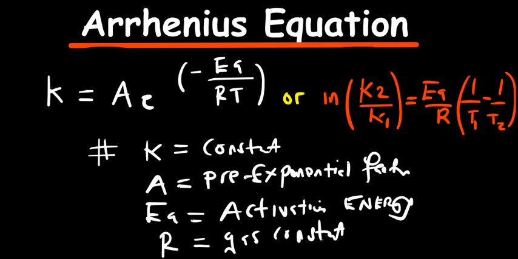To simplify it in simple terms, the equation just shows that the rate constant K increases exponentially. You're able to see that it's an exponent, exponentially with temperature, not time. So basically that is it, exponentially with the temperature. Now I've talked about the activation energy. What are you supposed to understand about the activation energy?